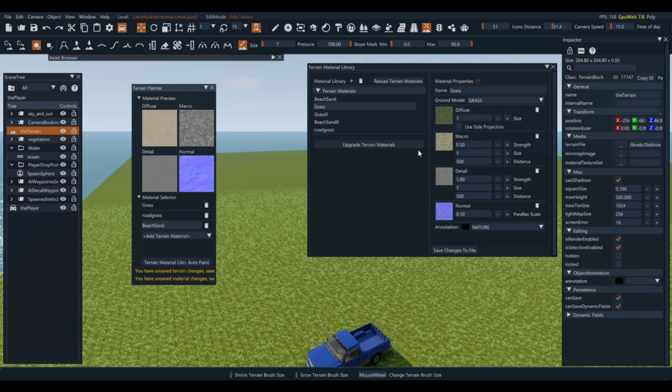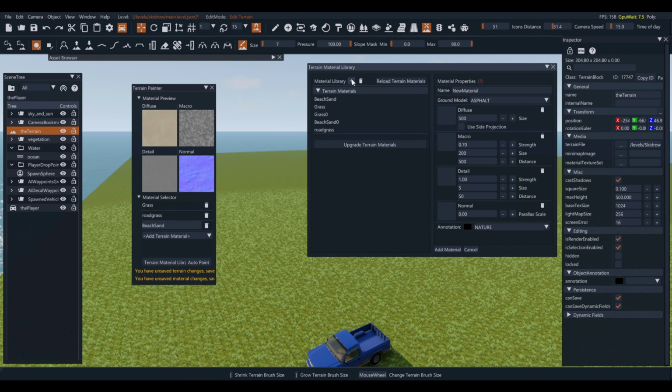We can make a grip road if you want. So all you do is you hit the material library and you name your road. Do I really need a grip road? I really don't need it, but to put it in, why not? Grip road. And then you choose a ground model. So if you had grass, it would act like you're driving on grass. It would act like you're driving on rocks, or if you're driving on snow, and so on. This is how the car knows what you're driving on.